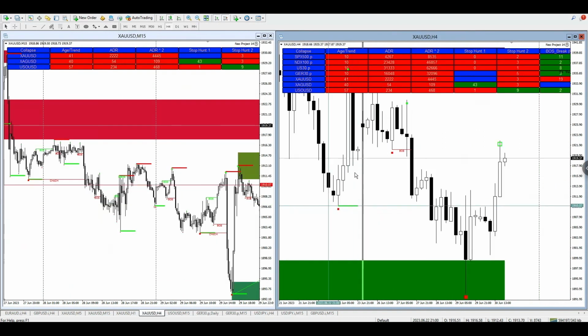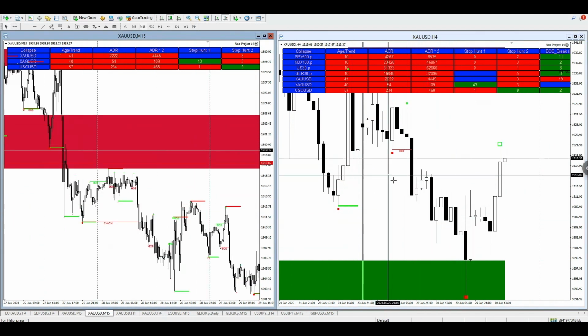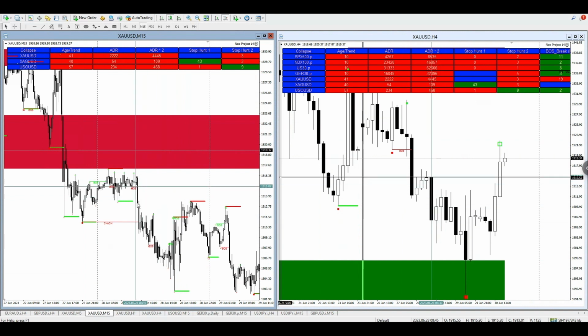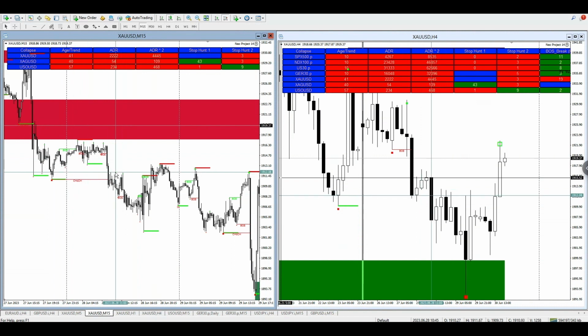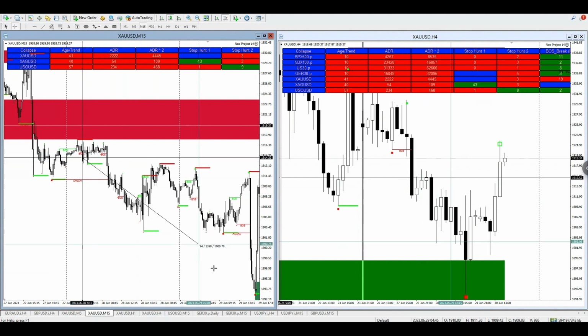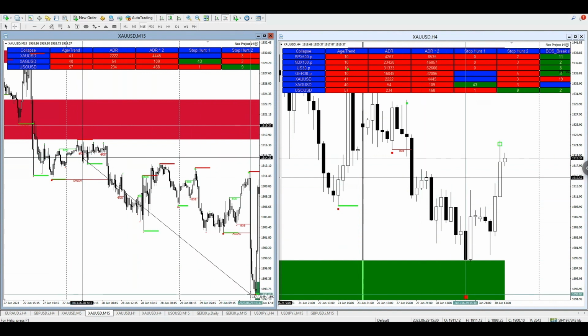And last but not least, this is actually gold, and this is what I was showing people in the free Telegram. We can see we had a 4-hour break of structure over here, and on the 15-minute time frame, which is on the left of my screen now, you can fully see what I'm talking about with the break of structures and how they appear once you leave the expert advisor to scan. We had a retest of this area around here, we had a break of structure here, and this trade setup from the closure of this candle went down for 200 pips very easily.